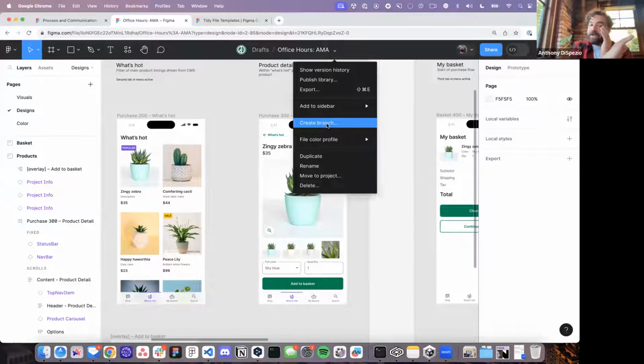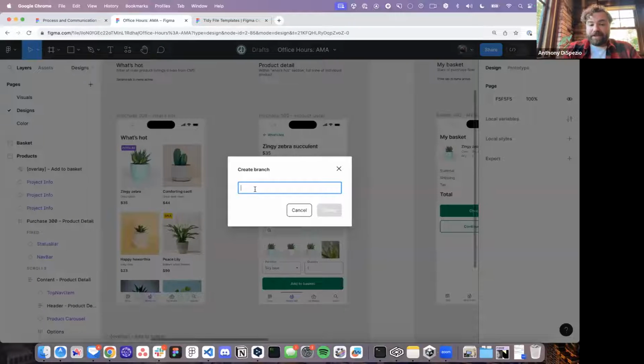And your branches are like, okay, I want to explore this new idea. I want to explore this other new idea. You can then decide to fold those back in, or you can decide to cut those branches off and just archive those ideas and never actually bring them back into your main file. So you can just quickly create branches. Having good naming conventions for your branches can be really helpful, right? Maybe dates and times or feature names or things like that.